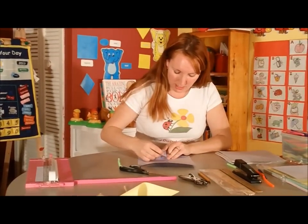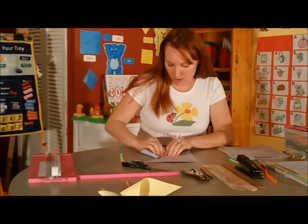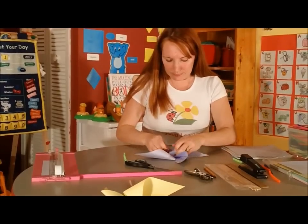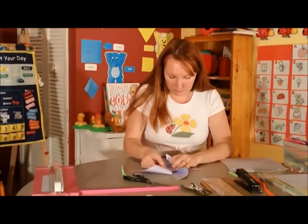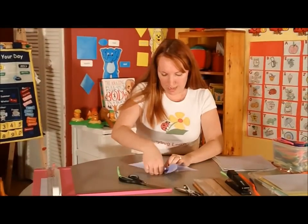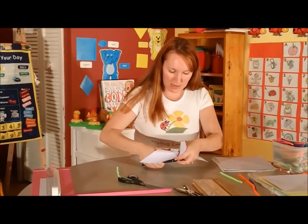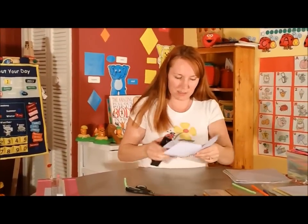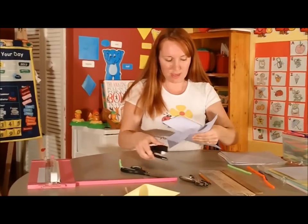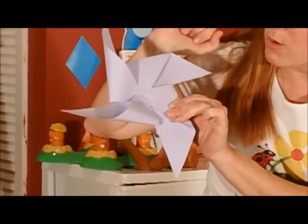I will then take my corner and fold it towards the center, lining up each one of my hole punches so they overlap one another. Once they overlap, I will then flatten just one side of my pinwheel and take my stapler and secure it on one side of the circles. And on the other side of my circles. So I've secured the middle of the pinwheel on either side of the hole punch circles.